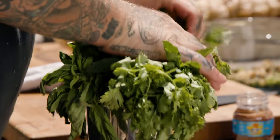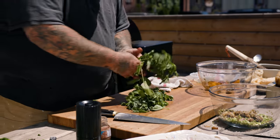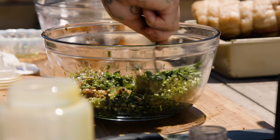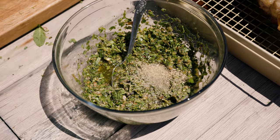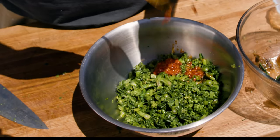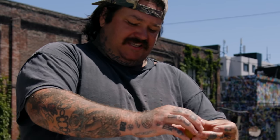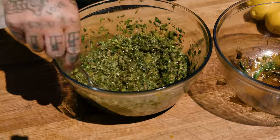Now we add the herbs — I got some parsley, some cilantro, some basil, and some mint. We're going to pick our mint leaves, just run our knife over it. I like my salsa verde loose. Now we take some olive oil, spoon this around. A little anchovy oil. I got some toasted fennel seeds still. So we have our blanched rapini — run our knife over it. We take the rapini and add two tablespoons of pickled pepperoncini. This is going to be so spicy. Just mix this with your hands. Now's the time we add the citrus — the smoked citrus goes in, stir that in. Two fresh lemons as well.